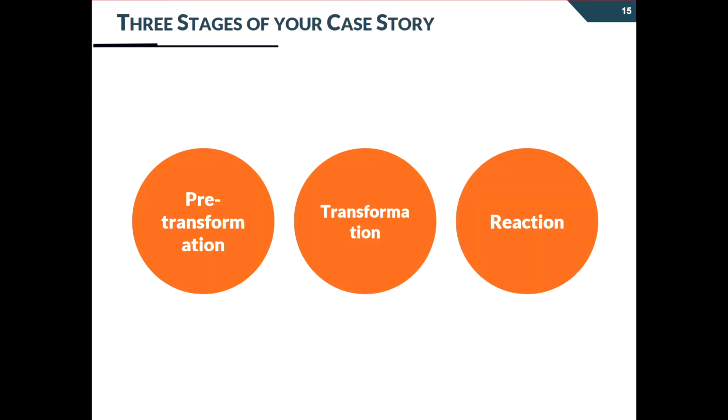When you're collecting all this information, of course, at the end of the day, you want to use it for your project. The core part of your report is the body, so the case story. And the case story, again, has three parts, right? How did professionals work before the transformation? What is the knowledge management transformation caused by a novel technology? How did professionals react to this transformation? And so the description of the profession, all these questions that I just mentioned, would be relevant for, yes, the pre-transformation part of the report.